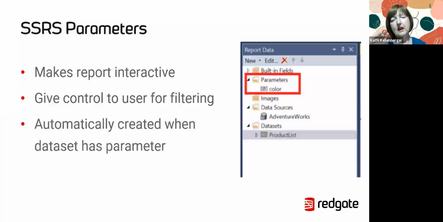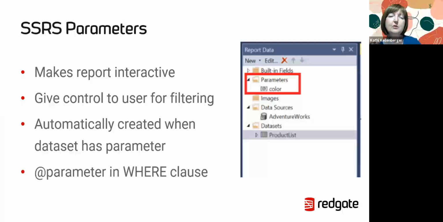And if you add a parameter to your query in your dataset, and I'll show you how to do that, it automatically sets up a generic parameter for you, and you can go in and modify the properties. That's what the bulk of this class today is going to be about.